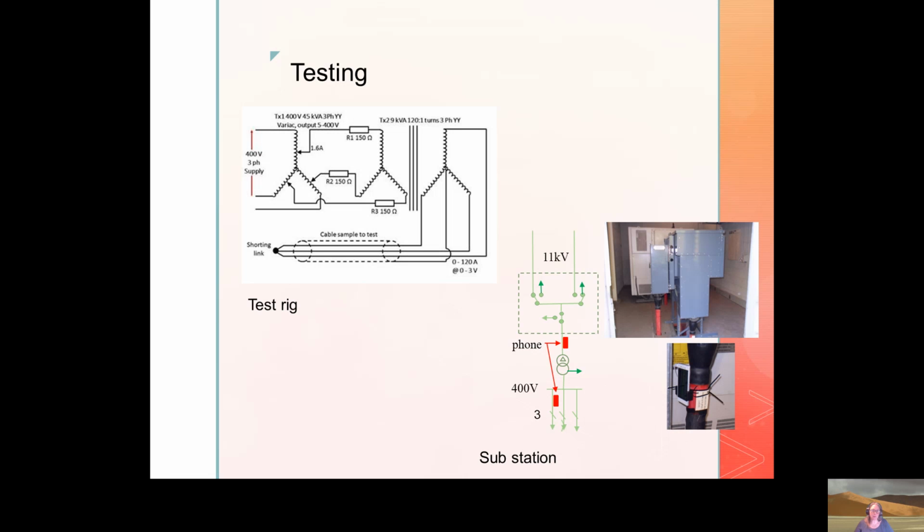We used the rig to calibrate the sensors because the location of the sensor itself isn't known. And then we moved the setup to a substation on the Loughborough campus. And we put the phone in two locations at two different times on the 11 kV cable going into the transformer. So there's an 11 kV cable, and also a single core cable that's coming out of the transformer feeder.